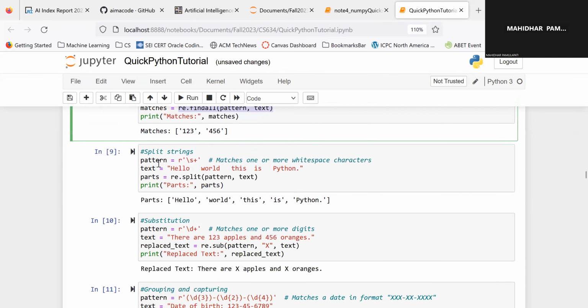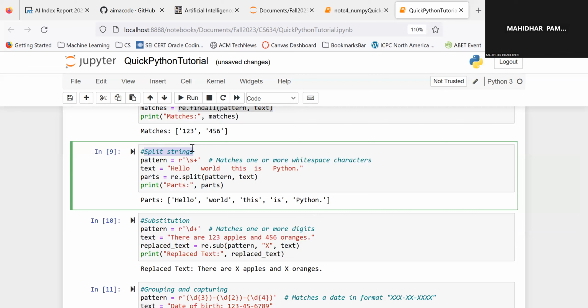And the next one is split string. A lot of the time we need to do tokenization. So this is the basic. Right now, you see why you can do ChatGPT. The basic is tokenization in natural language processing. Number one, you need tokenization. You need to extract every word out.